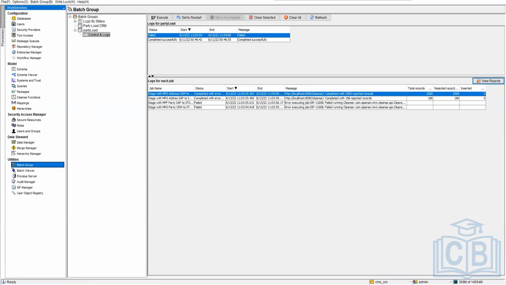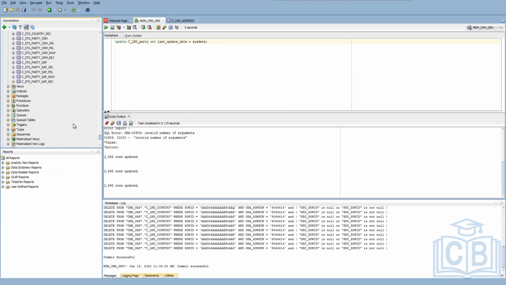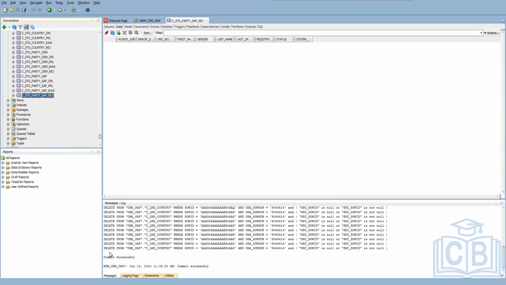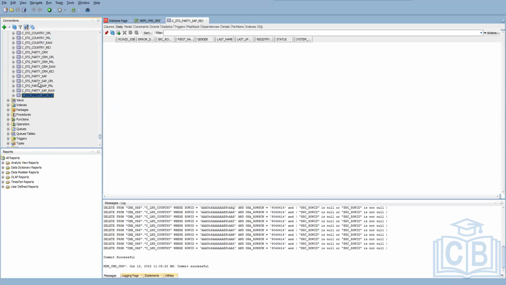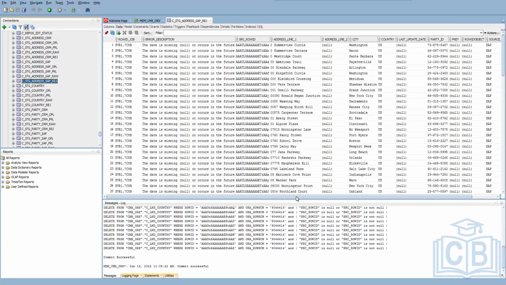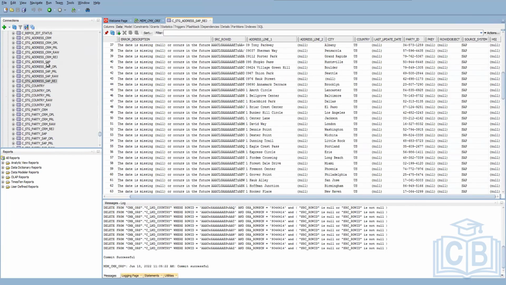And the same we can go ahead and see over here. Staging tables are down. In the address, or which one it got created? In address it was created. So we have rejects, and you can see all the data which came in. All the data for CRM which came in.